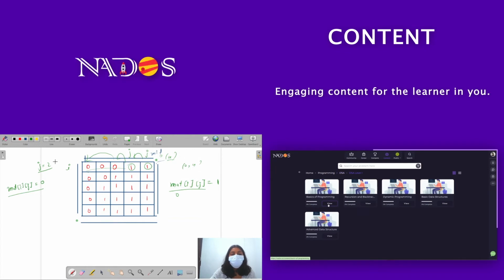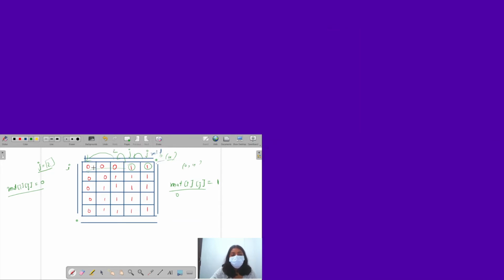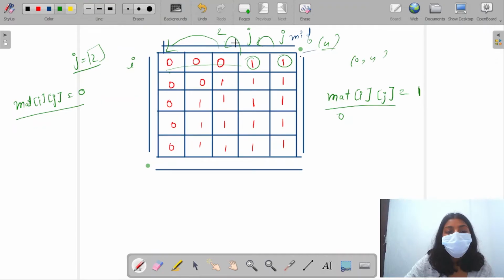So what do I say? I say I have j plus 1 zeros in this row, because j is 2, so I have 2 more zeros here. So 1, 2, 3: j is 2, 2 plus 1, we have 3 zeros in this row. I've counted all the zeros present in this row, so I increase my count and increase my row number. I'm going to check for another row.